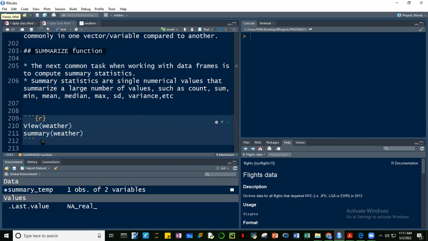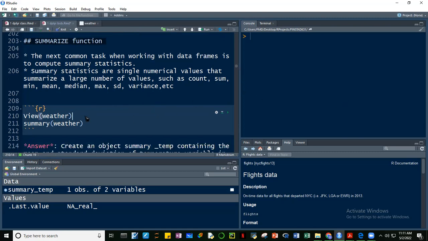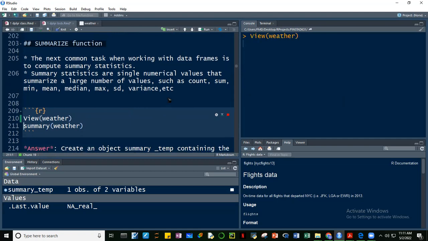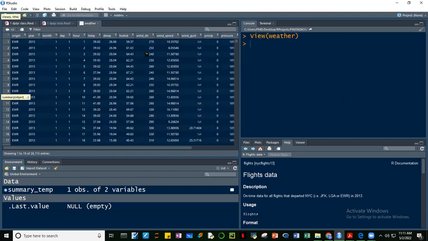Okay, so let's access the weather data set from NYC flights. Okay, so let's run this, view weather. And then please kindly chat me if you were able to access it. There are 26,115 observations. Good, thank you.